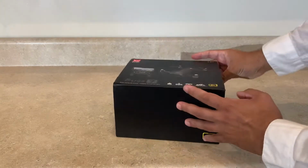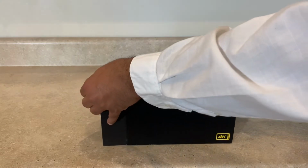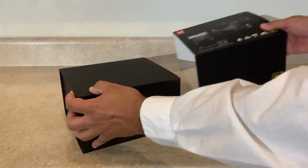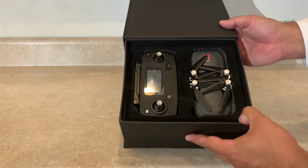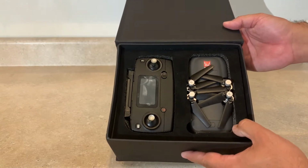So let's proceed to take a closer look in the box. Let's slide out this inner portion right here. So we'll slide out that inner box, and then we'll place the cover right over here. So let's open this up and take a look. And as you can see, everything's nice and neatly packed in there. You can see the controller and the drone.